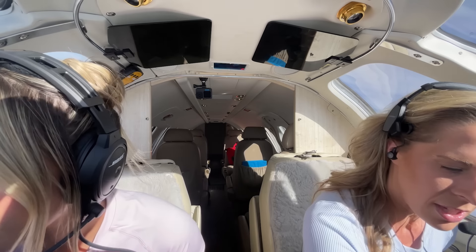Engaging autopilot: first confirm we're in NAV mode following the GPS and altitude select mode is set, then hit the autopilot button. Verify that it does what it says — we're coming up on a fix and should be turning; confirm it's turning correctly. Watch it level off as it approaches the target altitude. Transitioning from 18,000 to 19,000 feet, so we change altimeters to 29.92 set three times. Confirm on the attitude indicator it's showing altitude capture — good.